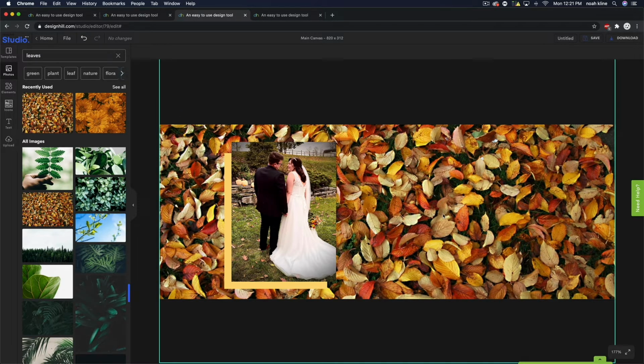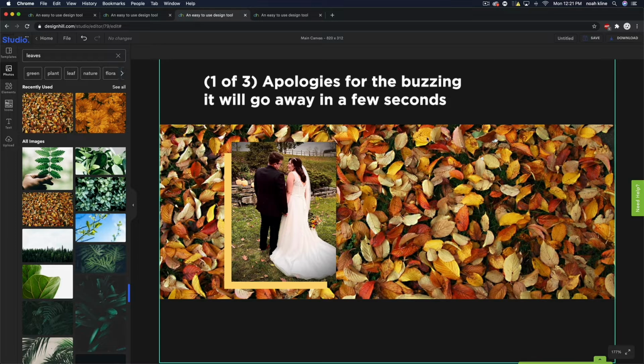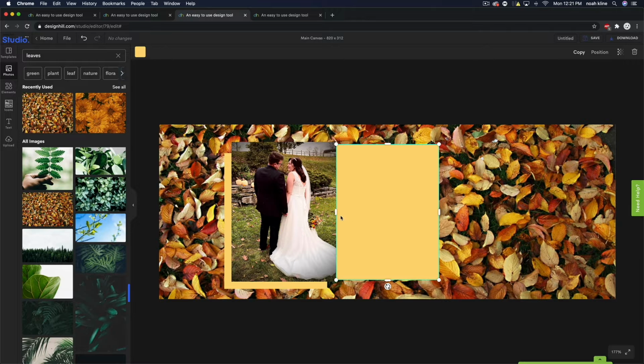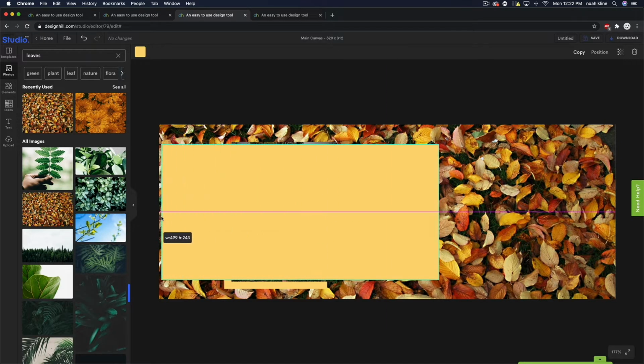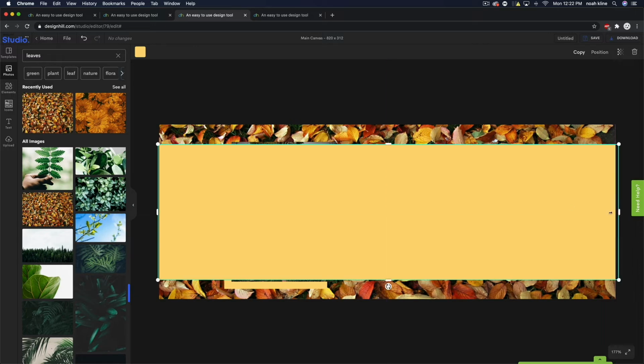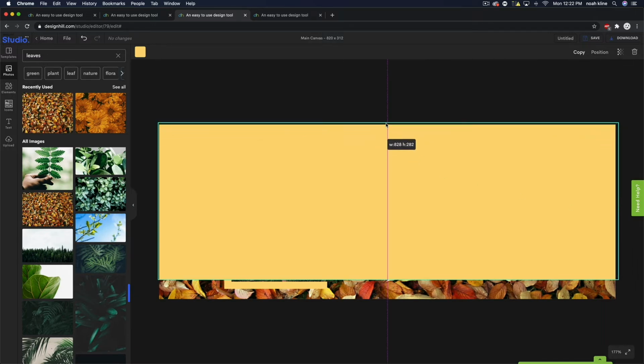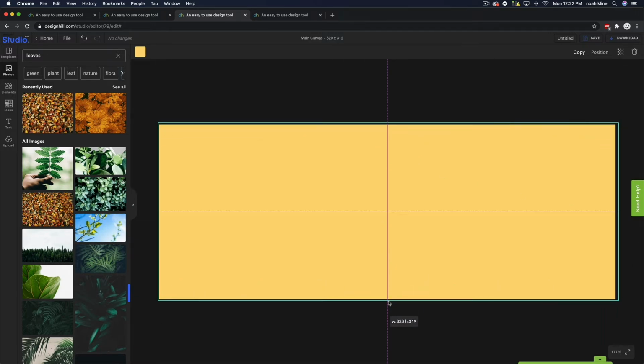And the picture is a little too much. It stands out a little too much. So let's go ahead to this drop shadow square, which is essentially what it is, and click that, then go to copy. And with this, then you want to increase the size of this guy to fill the entire document. And you can spill over the edge a little bit. It's probably a better idea to do that just so there are no edges.